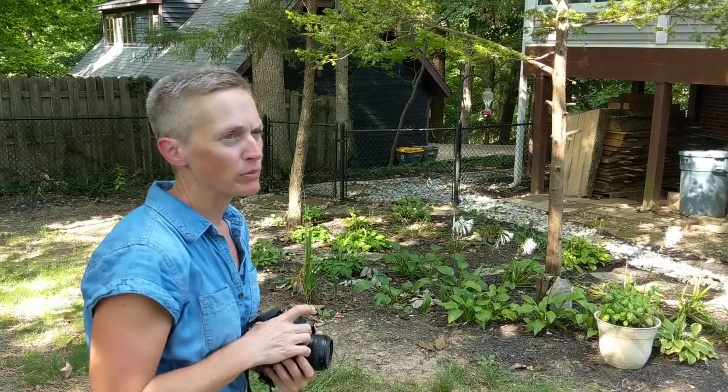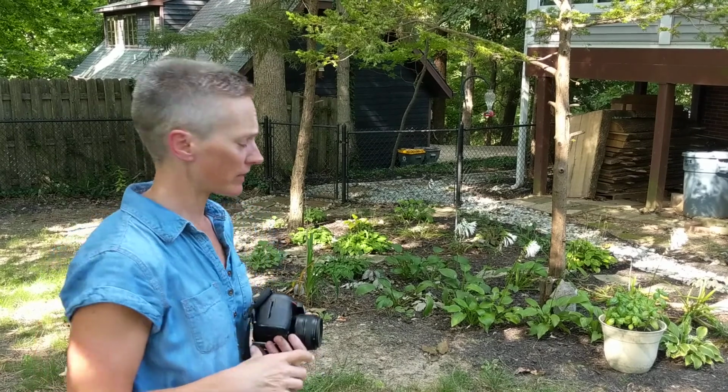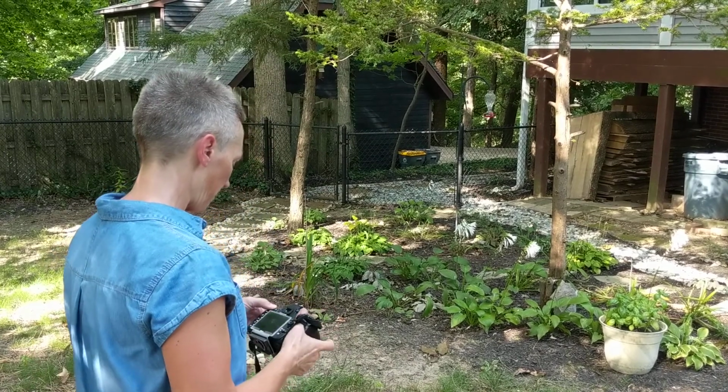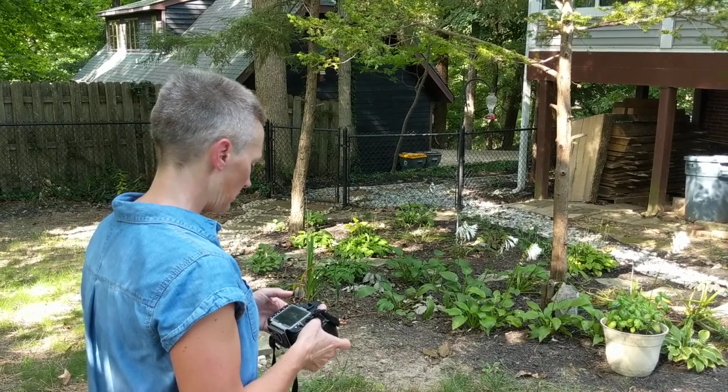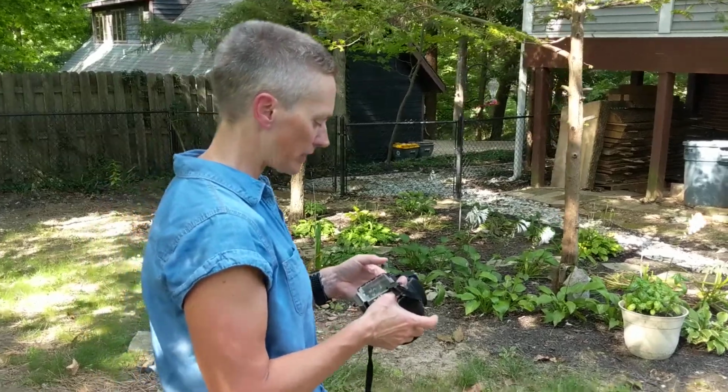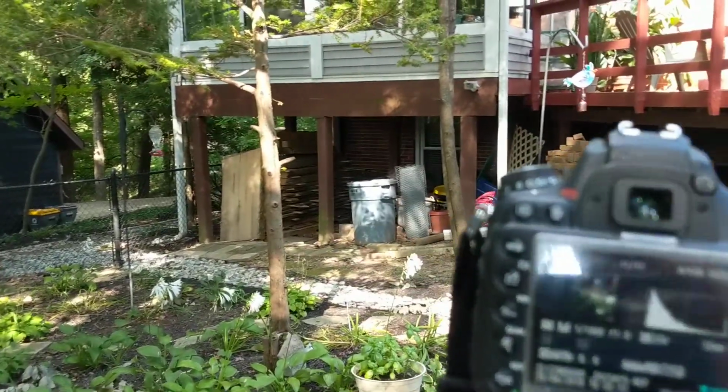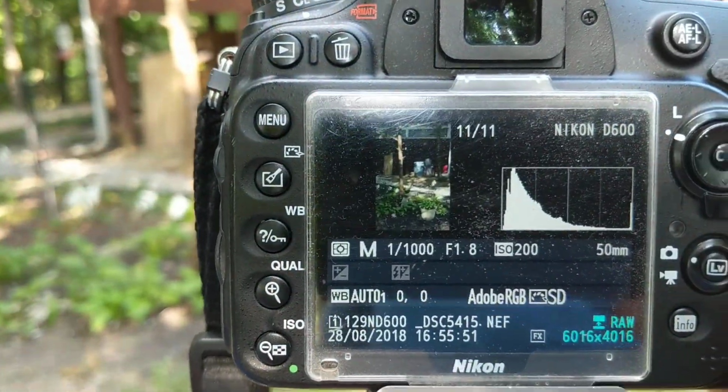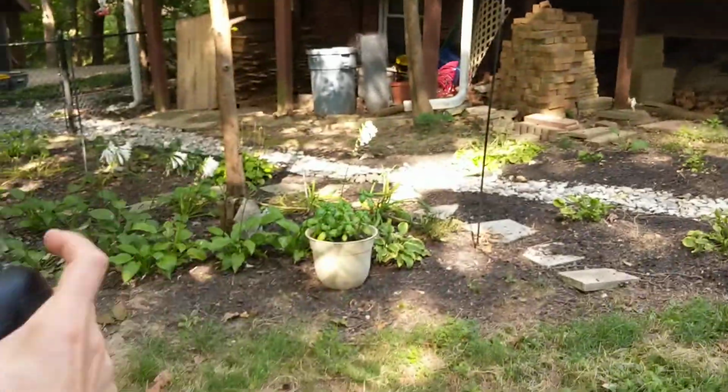So I'm at f1.8 at 1/1000th of a second. It's not bad, but it is a little bit underexposed. You can see the histogram is pushed to the left.